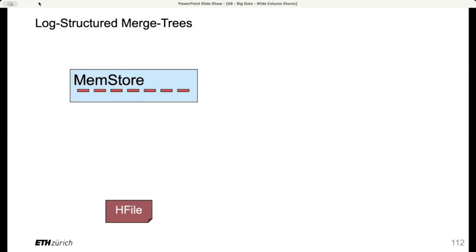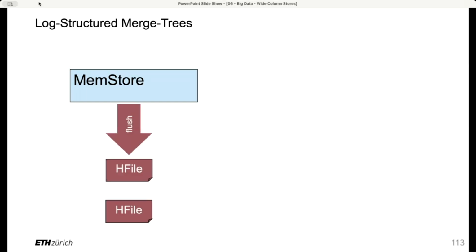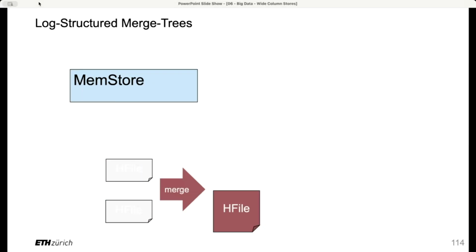The MemStore is full again. What do we do? We flush again. So we have a second HFile. So now imagine again, for my theoretical experiment, that we have this rule that says we cannot have two HFiles that jointly exist. So what do we do with them? We compact them to a larger HFile. Do you agree? It's twice as big, right?